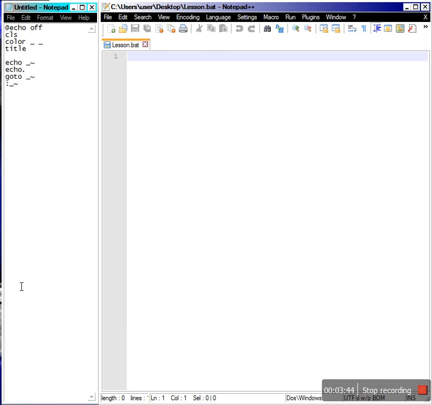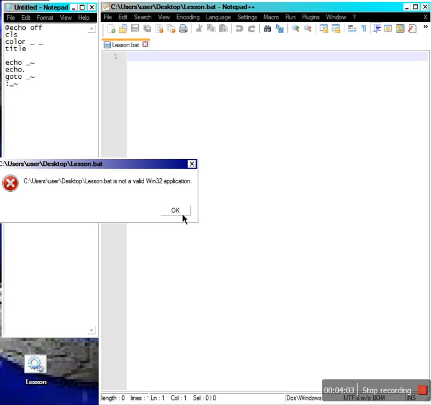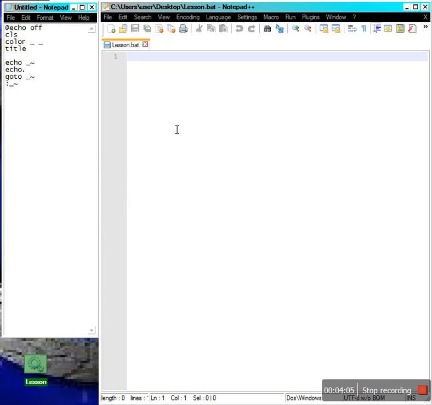Okay, it created something over here on my desktop. So I'm going to shrink this down and bring this down in here. This is what it should look like. Now when we open it, it shouldn't do anything. See, it's not valid yet.